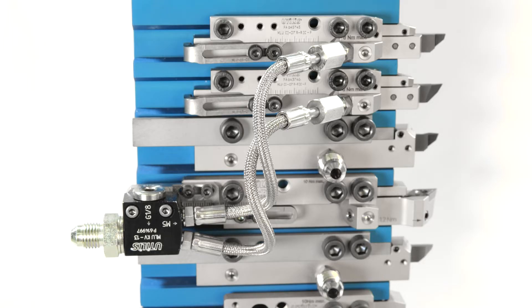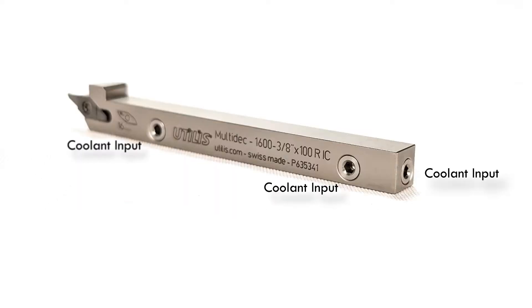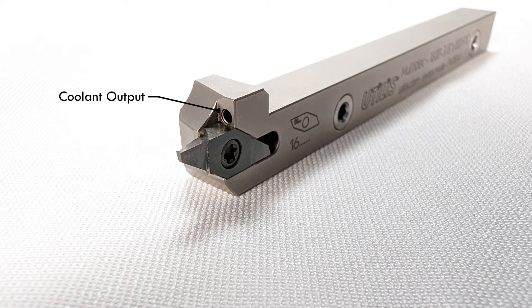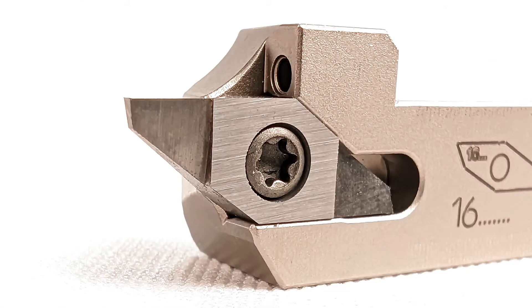Cooling through — every time we do a video, we stress the importance of high pressure coolant, cooling through, and keeping control over chips. The same exact style holder is available with inlets for multiple cooling port connections. It gives you a lot of flexibility when installing in the machine. The jets are specifically designed to fire at a very critical point of contact, calibrated to the insert length, so every blank is specifically meant to fit that pocket, and the coolant jet is aimed to reach that set point from the holder.